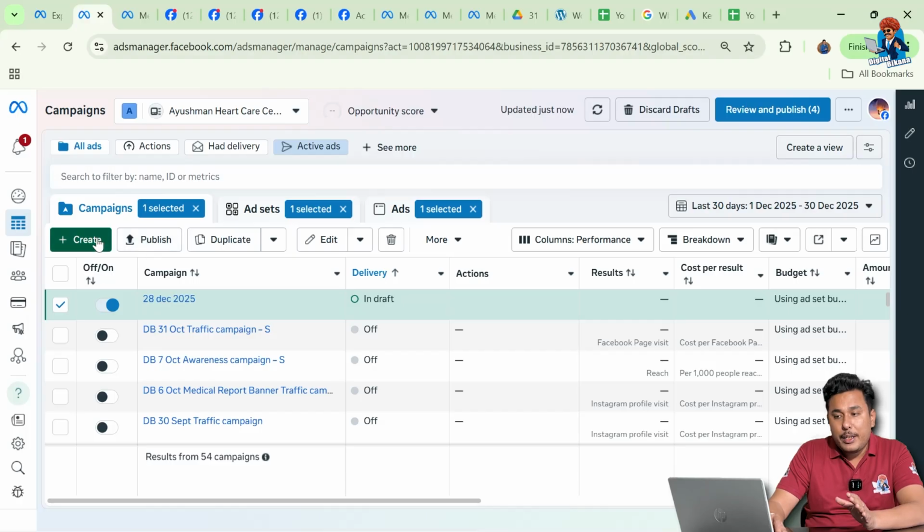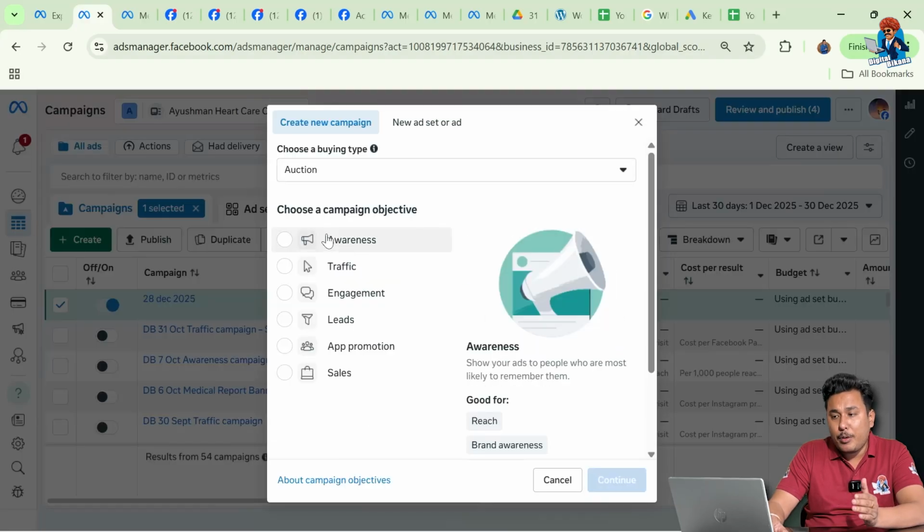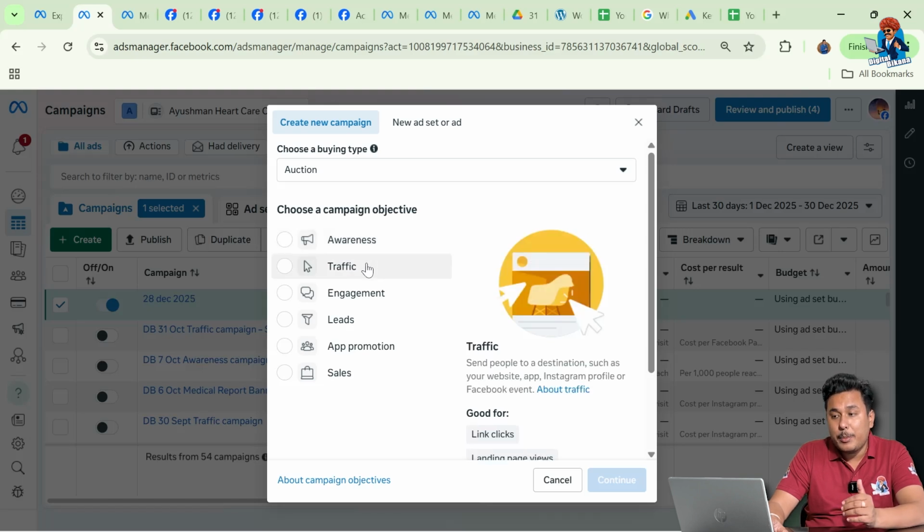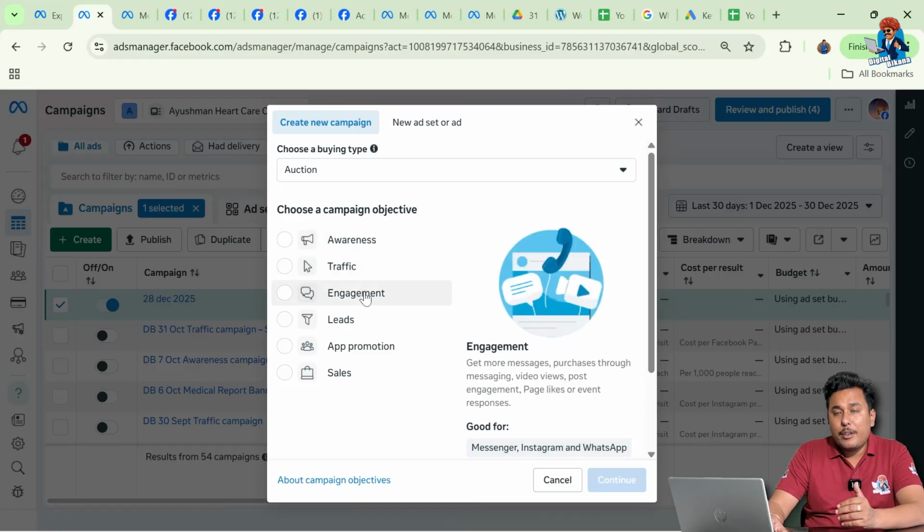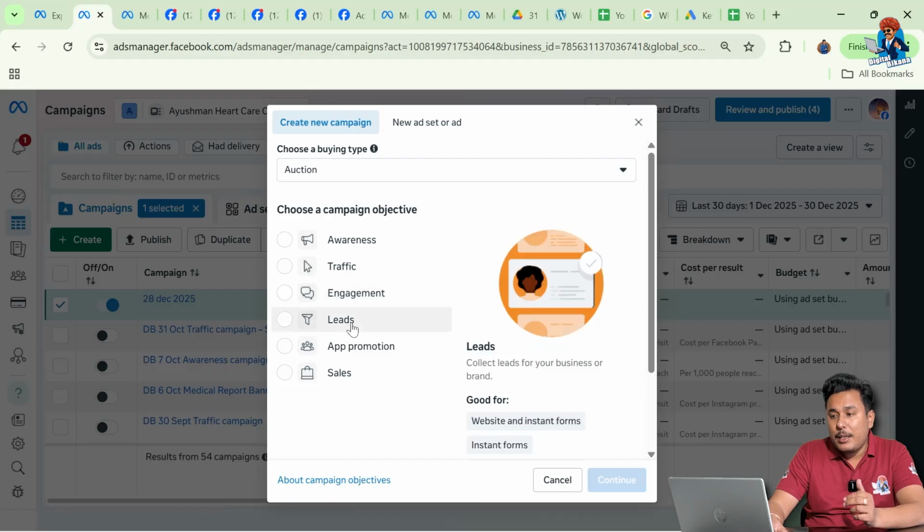Whenever we click on create, it asks me about the campaign objective, why I want to run the ad. I want my business awareness among people. I want traffic on my website or get calls from people regarding my business. I can get inquiries from messages as well. I can get people to fill a form.